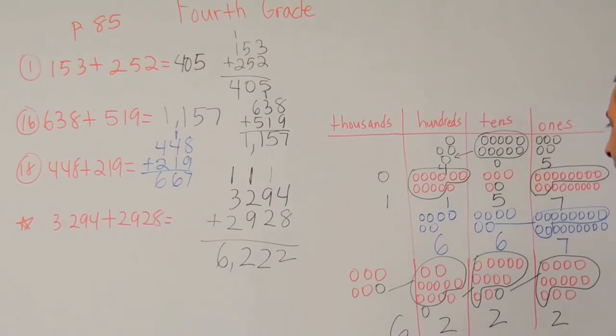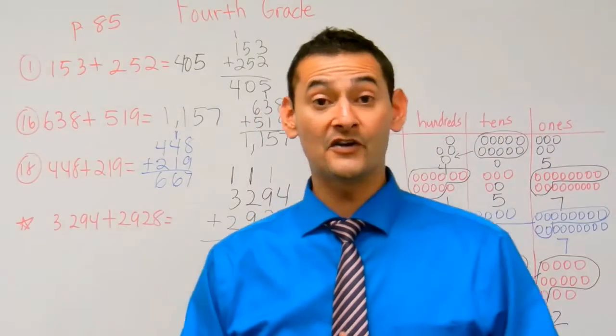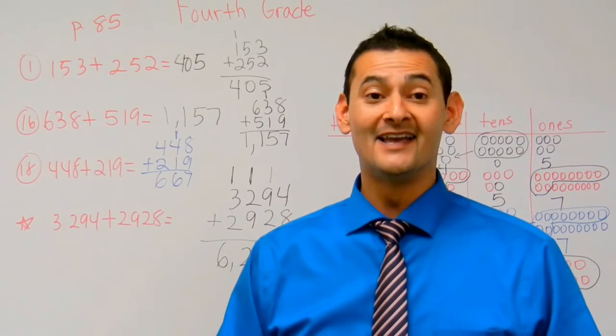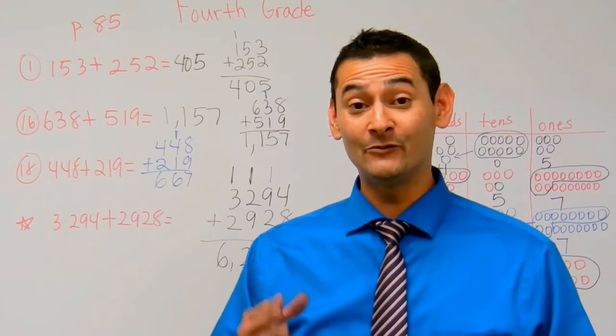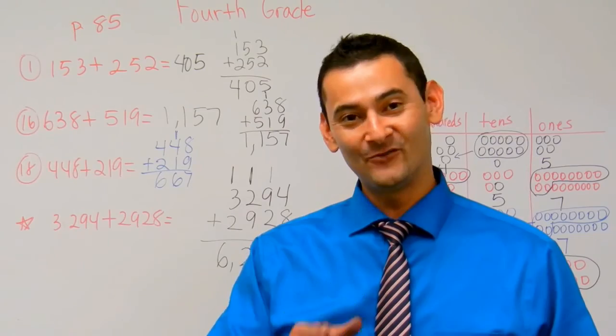The answer is 6,222. So boys and girls, go ahead and you're going to work on sets 1, 2, 3, and 4 on your own and use the models. It's going to help you out, which is going to do you really, really great wonders when you start doing the standard algorithm. So with that said, we'll see you at the next video.